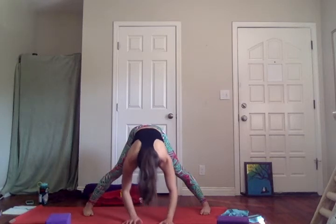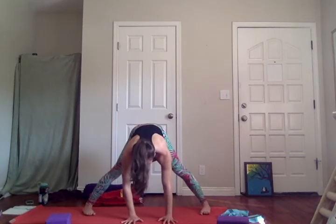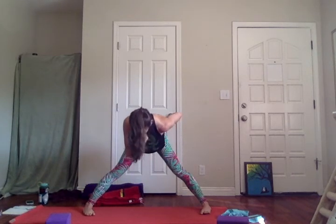On your next inhale, your hands will come back under your shoulders for a halfway lift. Right from here, your hands will come to your hips. Roll your elbows up toward the sky. Rise one vertebra at a time, all the way up to standing.